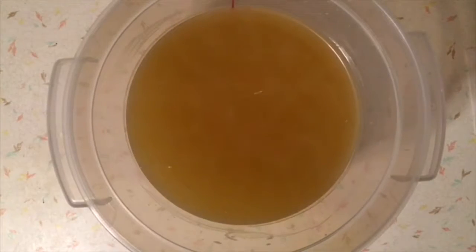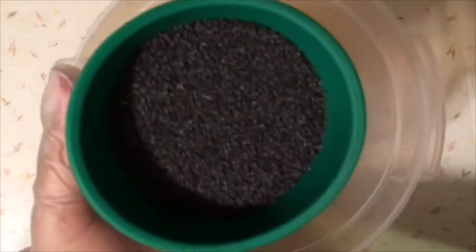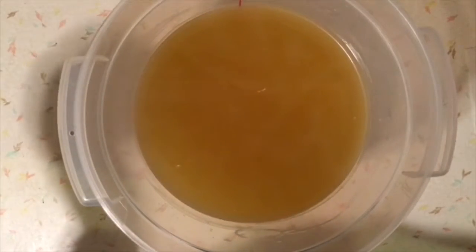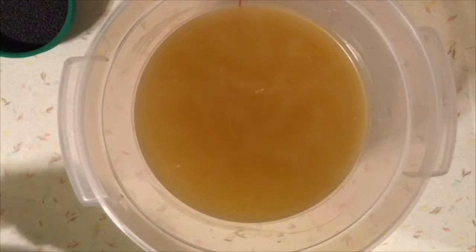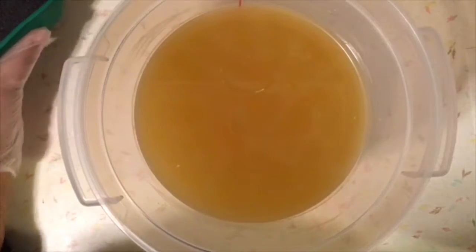I've got my oil mixture here. Before I add my lye solution, I'm going to begin by adding poppy seeds. This is a lot right here, and I seriously don't think I'm going to need all of it. But I haven't really recorded the weight of the seeds — I just do it by the spoonful, and so that's something I'm going to work on. I have mainly eyeballed it in the past.